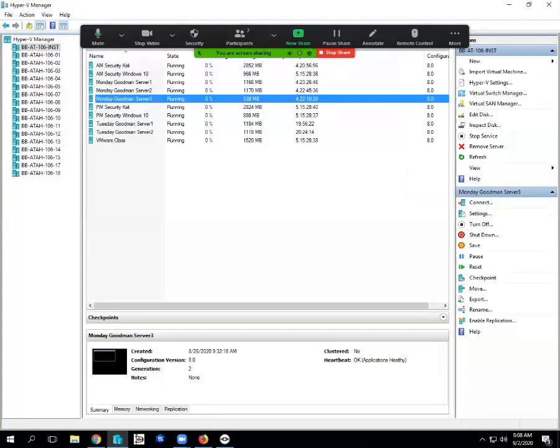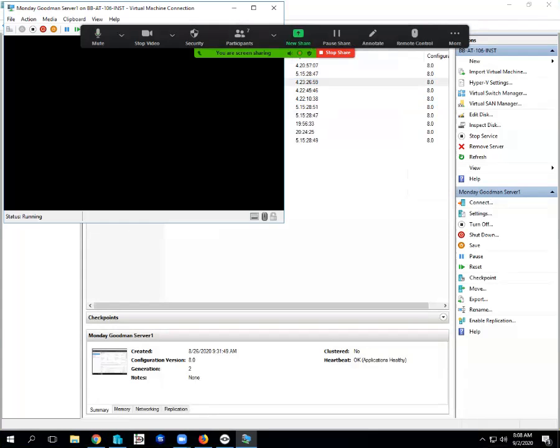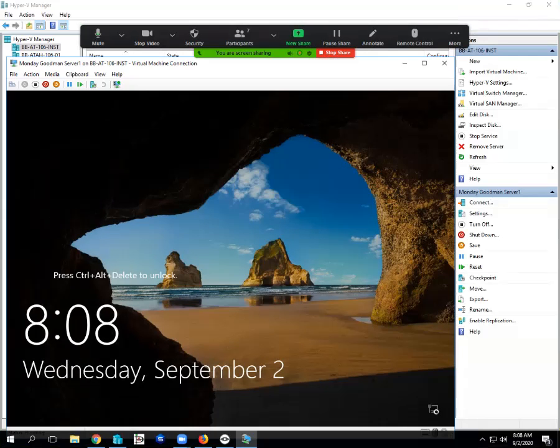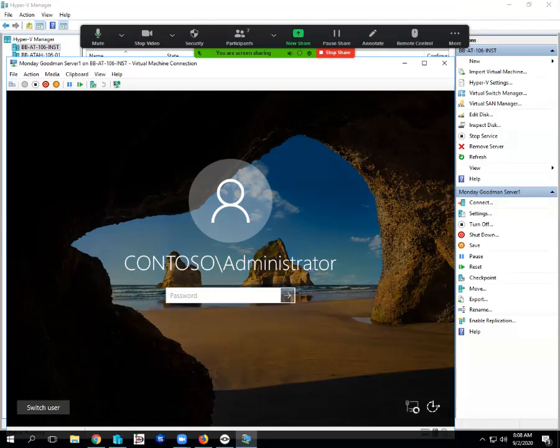Okay, so here we go. On Friday, we got servers 1, 2, and 3 installed. And we just need to look around and see what has happened. I think we may have even got the flexible single master operation roles configured.